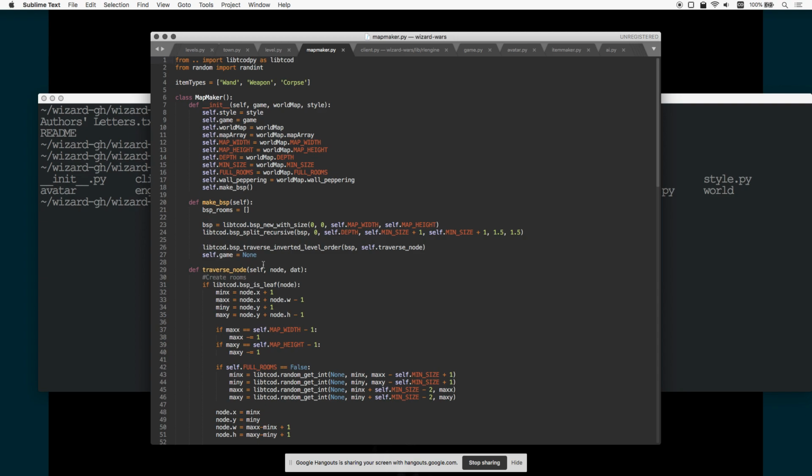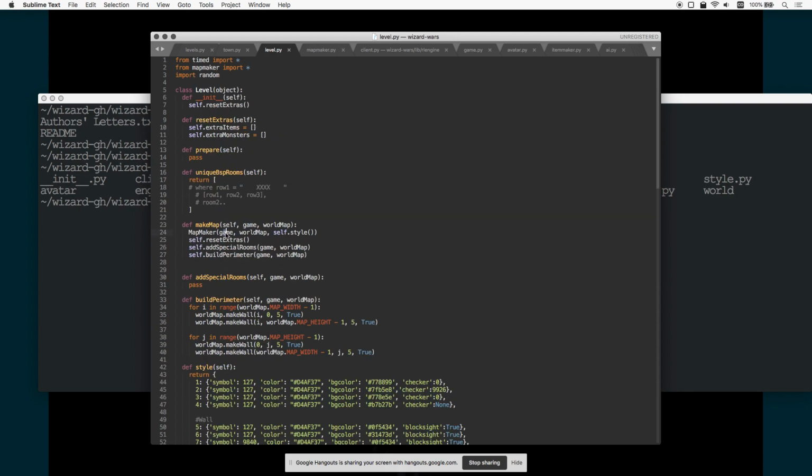Thanks again, libtcod team. And then we'll reset the extra information. This is because our level objects stay in rotation, stay instantiated. So as you go through a rotation, you just need to reset extra items and extra monsters to spawn. Then we'll add special rooms and finish it off by building a perimeter around the thing, just to wrap it with a border that can't be destroyed.